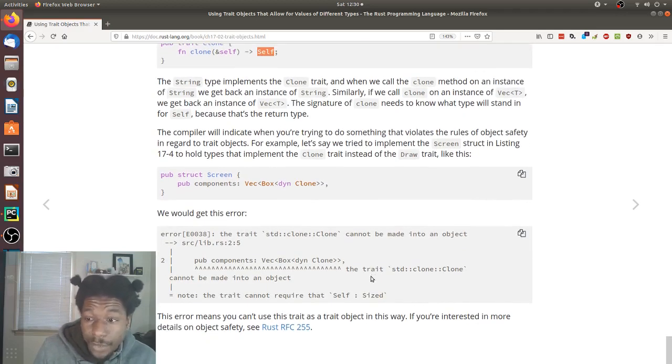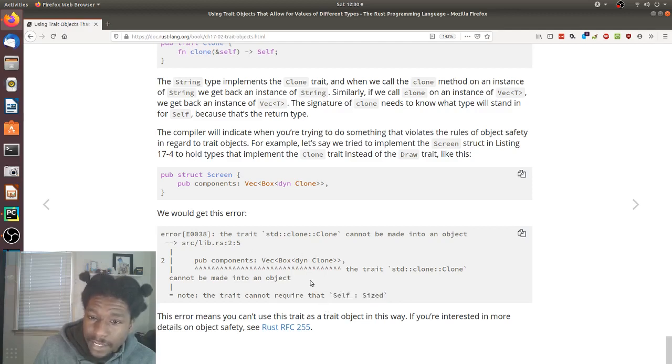And this is the error that we would get. We would get this error: the trait Clone cannot be made into an object. The trait cannot require Self: Sized.